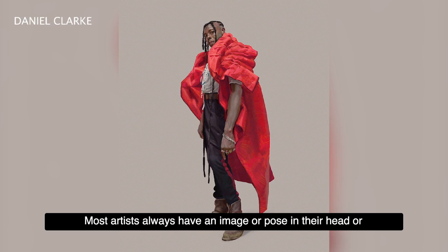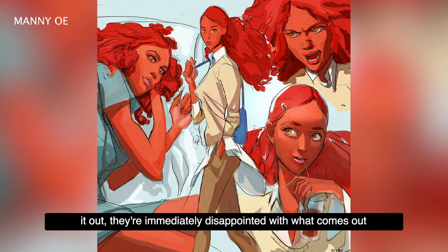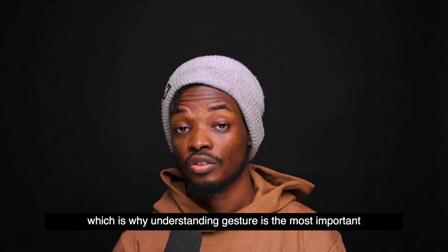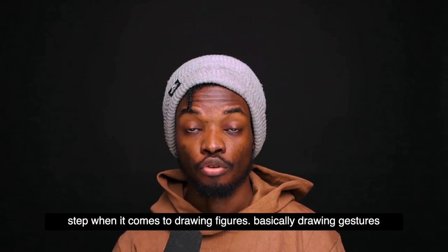Most artists always have an image or pose in their head or an idea they want to draw, but when it gets to actually drawing it out, they're immediately disappointed with what comes out. Which is why understanding gesture is the most important step when it comes to drawing figures.